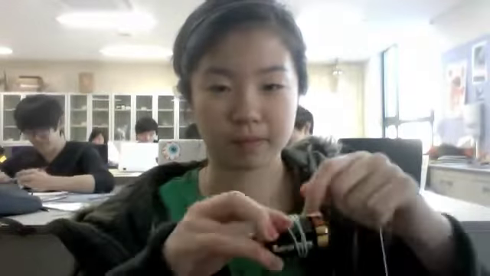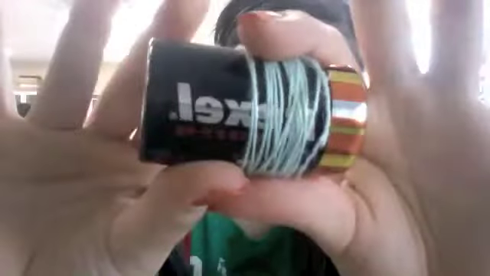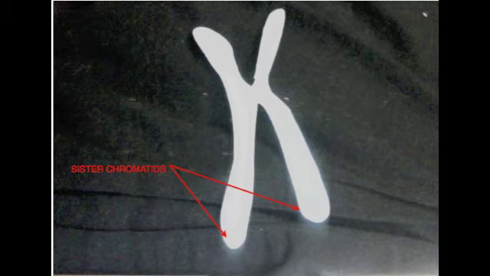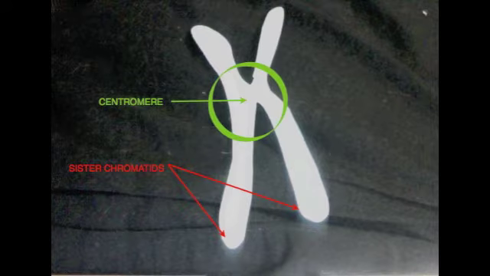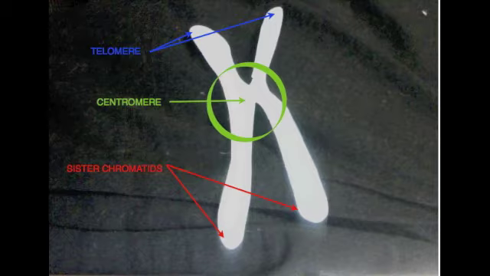And because the duplicated chromosomes are just too long for it to be dangling everywhere, the chromosomes, therefore, must be tightly coiled, forming chromatids. The chromatids are then condensed into sister chromatids, which are basically halves of an X-shaped chromosome. Sister chromatids are identical, and the halves are held together at the centromere. At the end of each chromatid, there is a telomere, which is a DNA structure at the very tip of the chromatid that prevents the loss of genes.